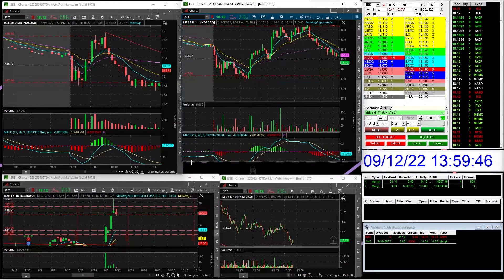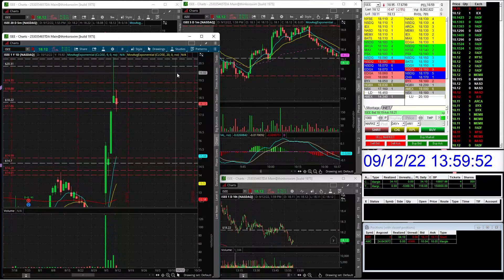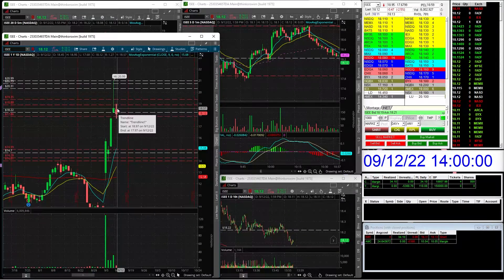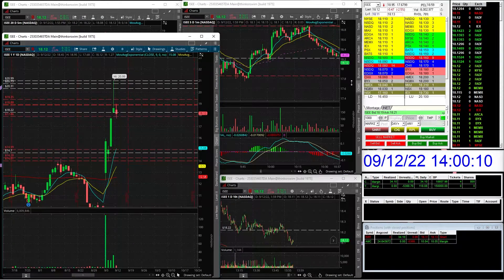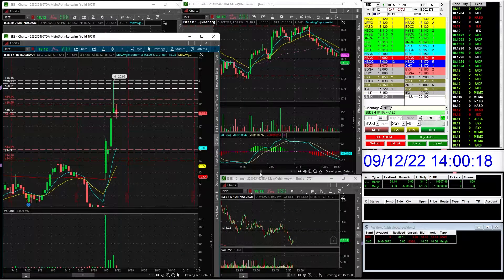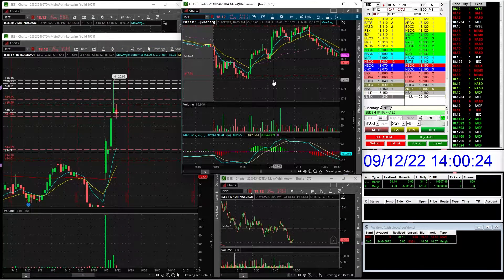Another reason why I shorted it was because if you look at the daily chart, on Friday it went to a high of 20.99 and it retraced basically the whole move. So I'm thinking today it's more likely to flush because of this big retracement back down from the high. It did come down red, but it didn't move how I expected. I thought it was gonna be a big red day but it's holding up pretty strong.